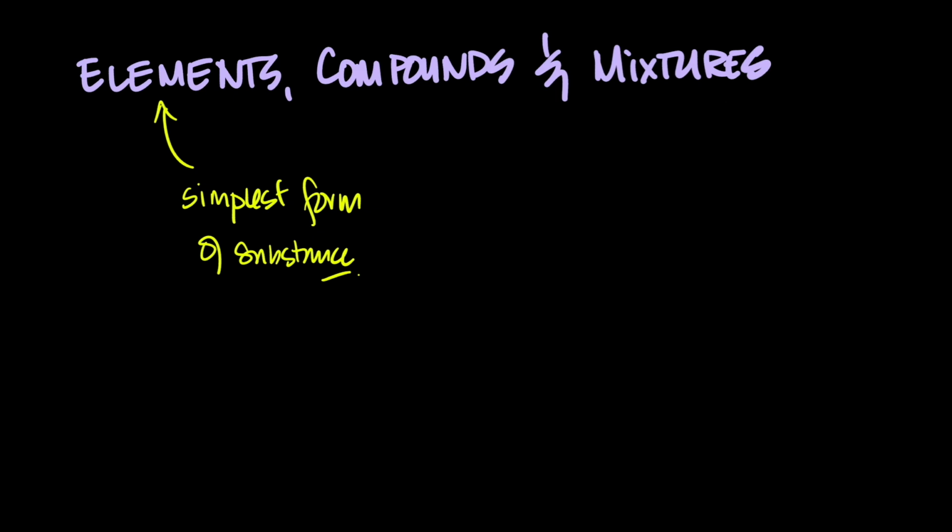Think of these as your Lego bricks. Lego bricks are the small red, blue, all those pieces, and you can use them to build things. But the smallest unit is the Lego brick. A Lego brick is the basic unit. You cannot break a Lego brick into smaller Lego bricks. It is the most fundamental piece of Lego. And elements are the Lego bricks of not just the world, but the universe.